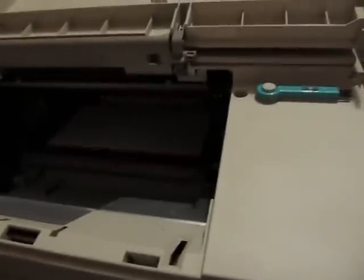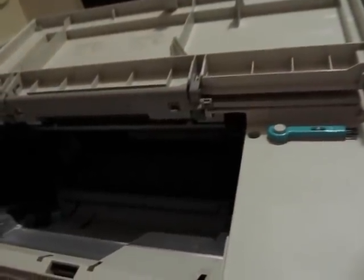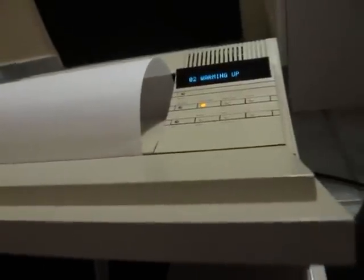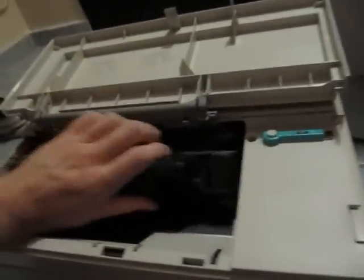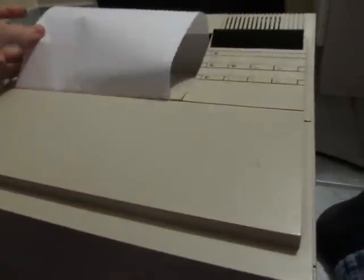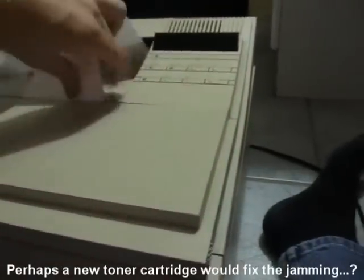Oh, what's it doing? There's no toner cartridge. No. Not without a toner cartridge. I'm not risking a fire. You know, it should detect when the toner cartridge is out. Spit out another page though. That's nice.